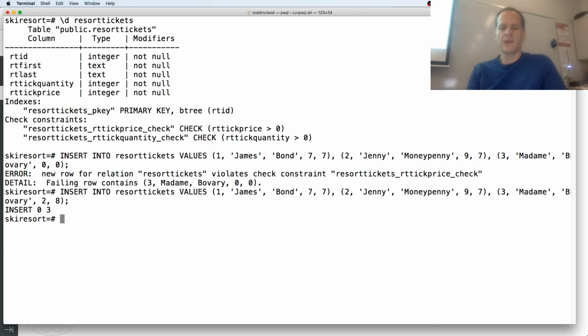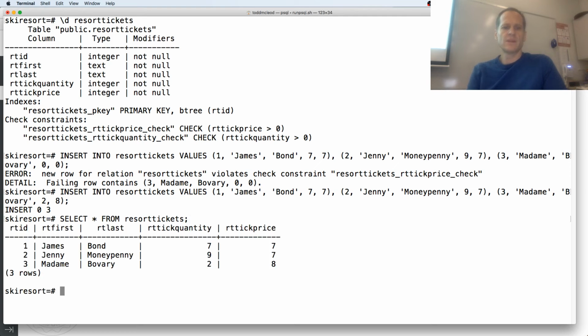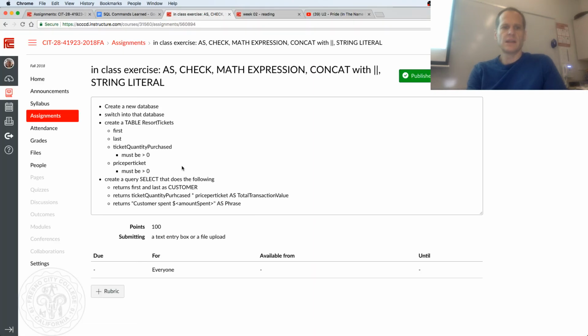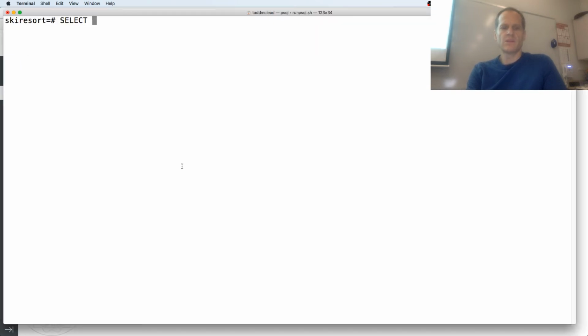So now we have our records, so we could check that. Select star from resort tickets. You can see our records there. And now we have to do our select statement. Select, and we want first and last as customer. So we want RT first. Okay, I gotta see my fields.